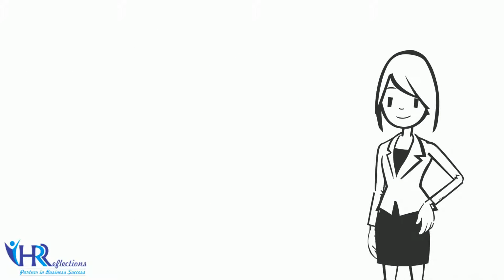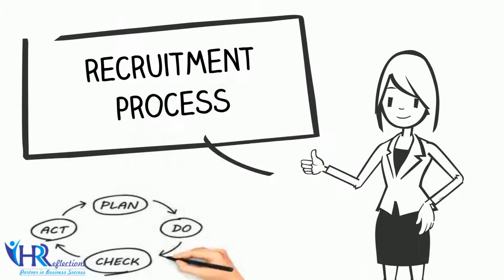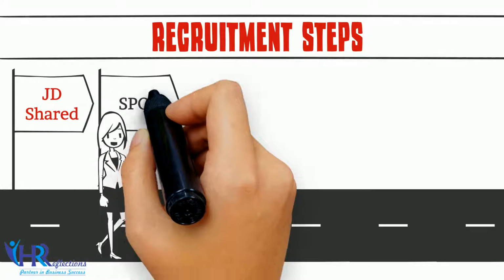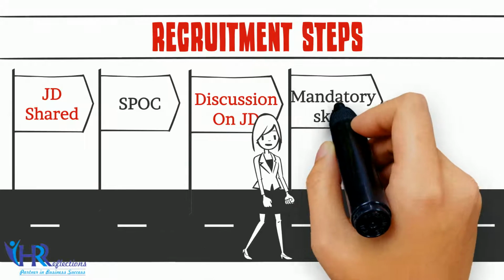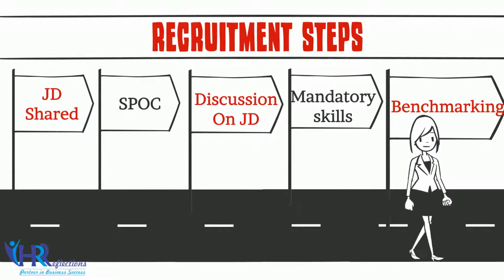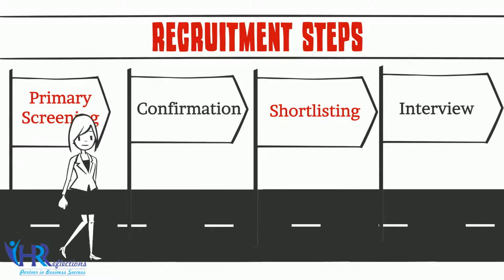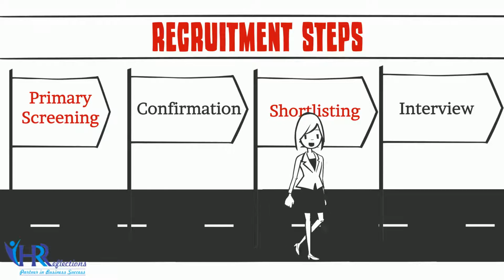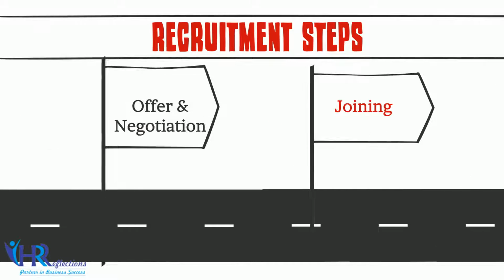We will discuss the recruitment process of our company. The process of recruitment is selecting an individual and making sure that he fits the job description completely. We analyze the requirements of a client and recruit the best candidate for the job. After negotiation on the offer, we make sure the candidate joins the organization.